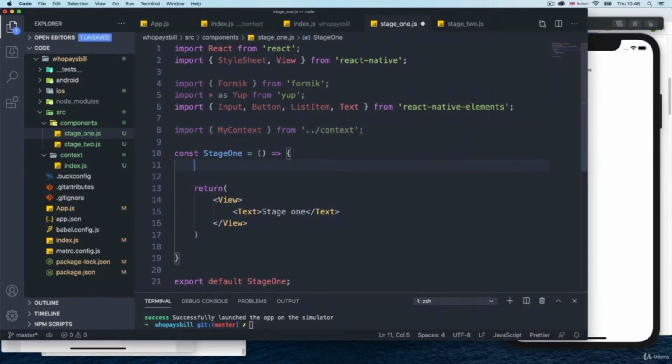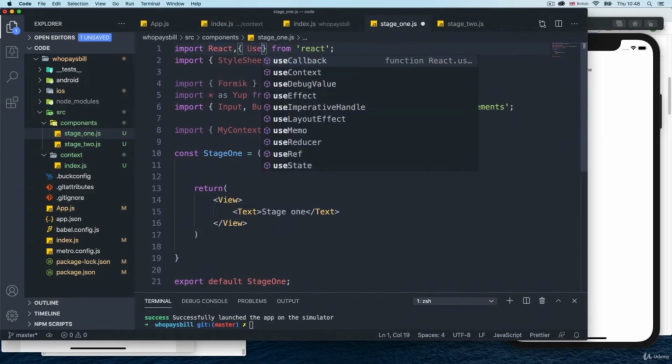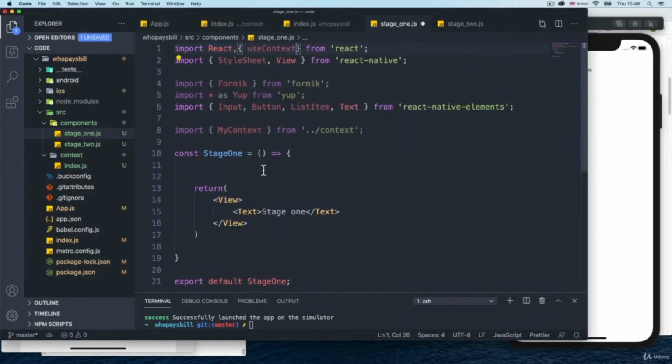Of course, the way we get access to the context in a functional component is by bringing in useContext. So we're going to use and then context. I'm going to go right here, and since this is a hook, I need to put it on its own instance. So context, and this one, of course, useContext. Cool. Now we need to pass what is the context that we want to use. Well, we have it right here.